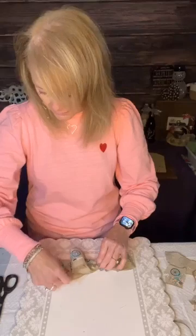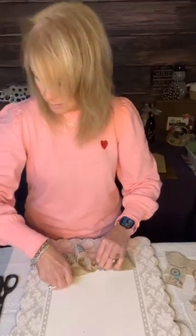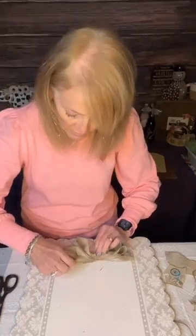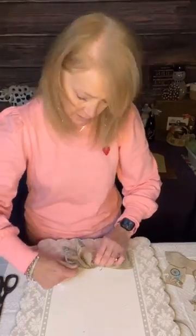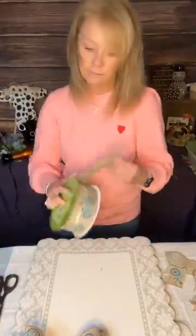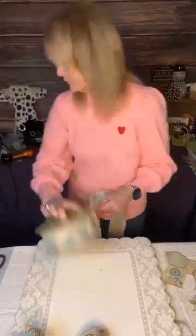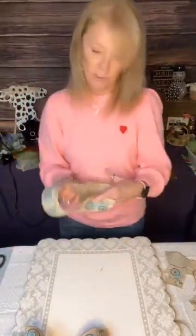And so we just got like a little loop bow. And then we can also put some tails on there. So this is what we have so far, just a little loop bow, and we can do some tails. We don't want them really long because we don't want to cover up the whole thing.